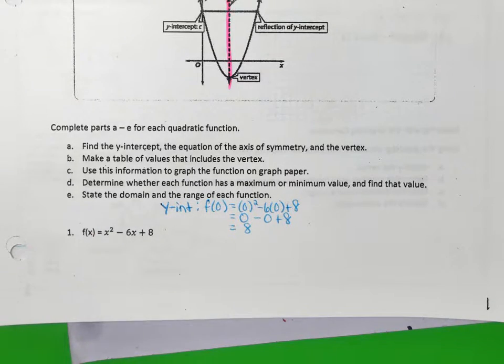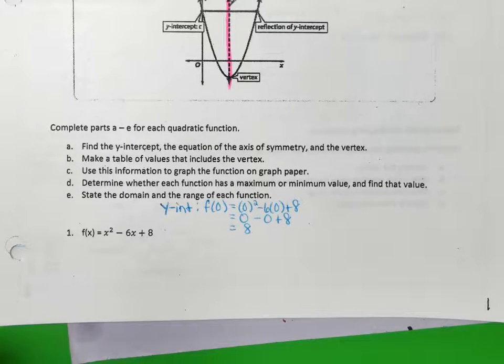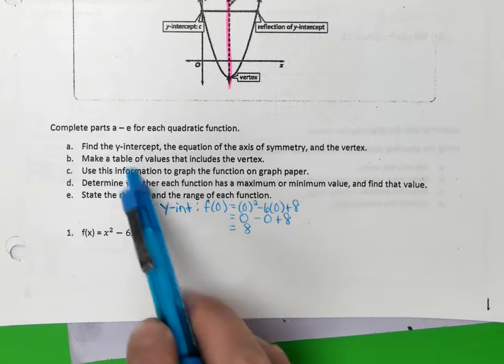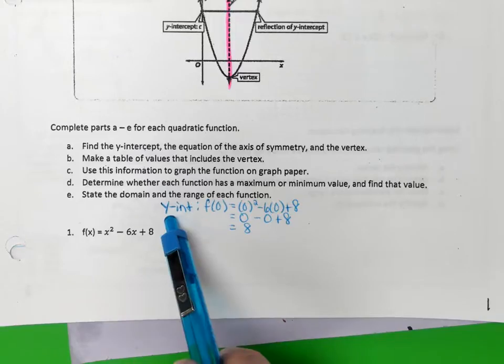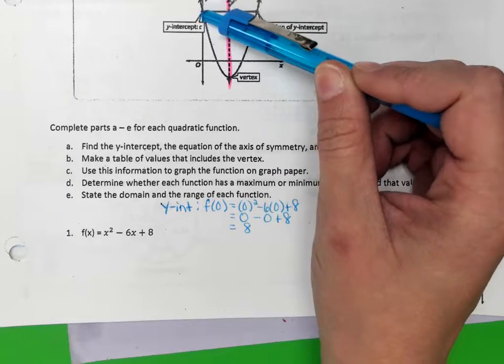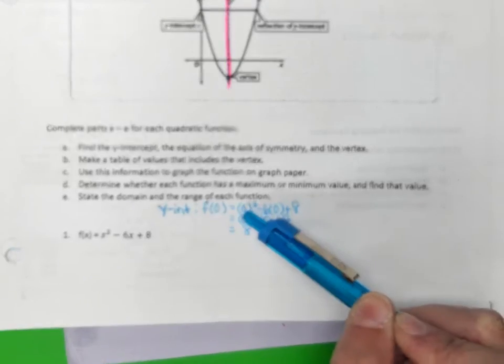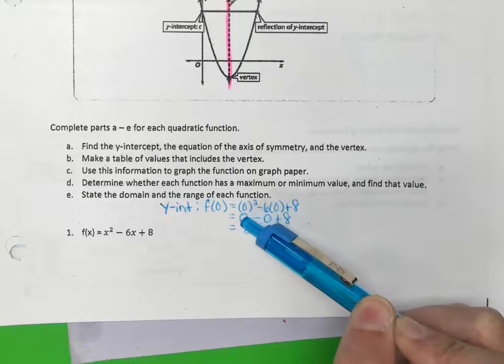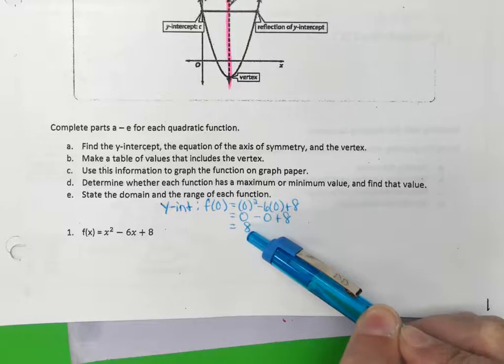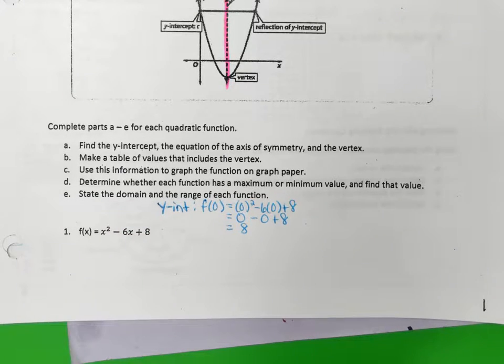Anybody lost? Where? Okay, so it's right here. It said find the y-intercept, right? And intercept means that we're going to go up and hit the y-axis. What is the x-coordinate on the y-axis? The x-coordinate is 0. That's why I plugged in 0 to those x's. Oh, okay. And when I do that, I get 0 minus 0 plus 8, which is just 8. So this graph is going to go up 8 and hit the y-axis. Got it. All right. What else does it tell us to do?